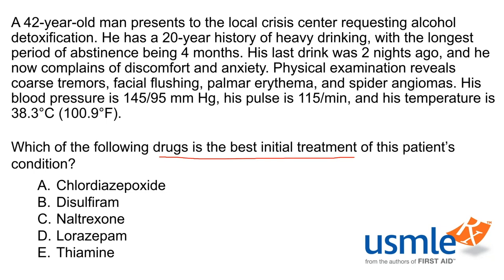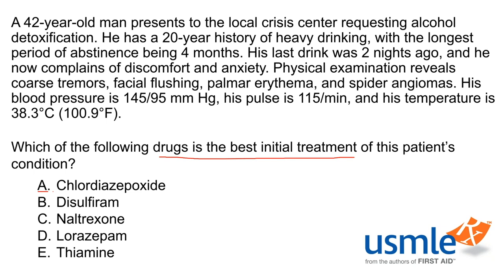So almost understanding exactly what they're asking there, knowing how to approach the question from that end is understanding the stem and then appropriately picking the answer based off the stem. And that can kind of lead to some confusion there. If we go through the individual answer choices themselves, the chlordiazepoxide, that is an oral medication. It is a benzodiazepine. But once again, an oral medication would not be appropriate for someone that's going through acute alcohol withdrawals. So how do we know he's going through acute alcohol withdrawal?